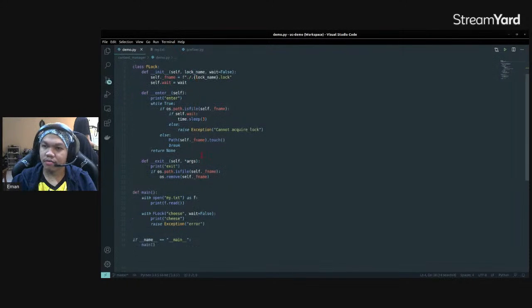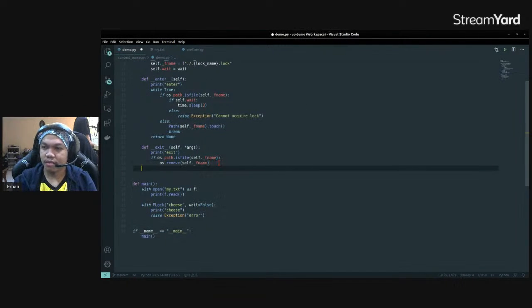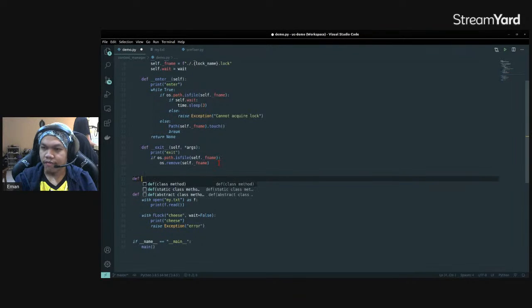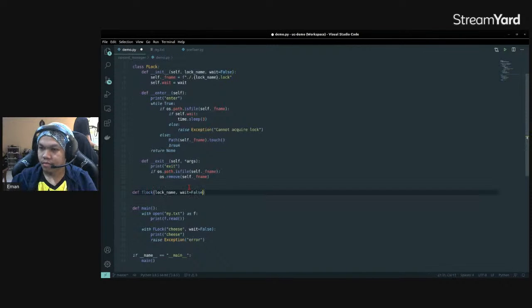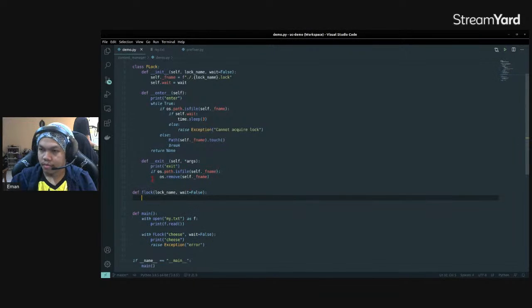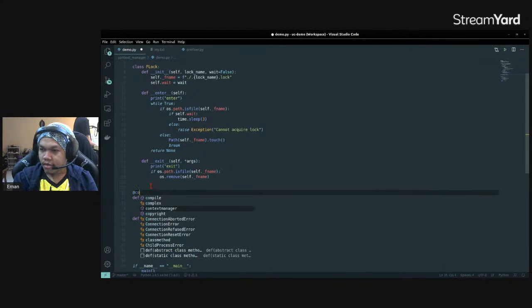So you do this through the generator way. So you have the flock. What were we accepting here? Context manager.